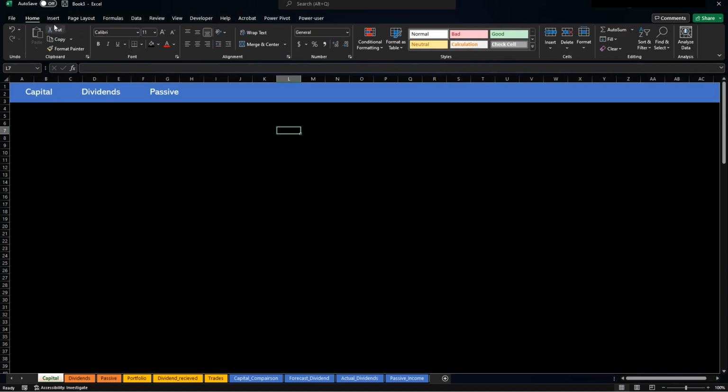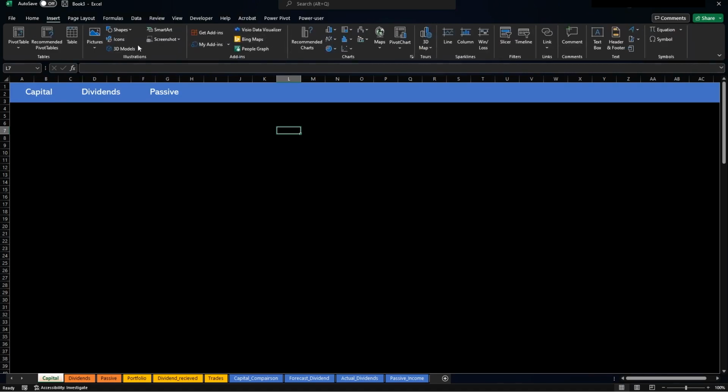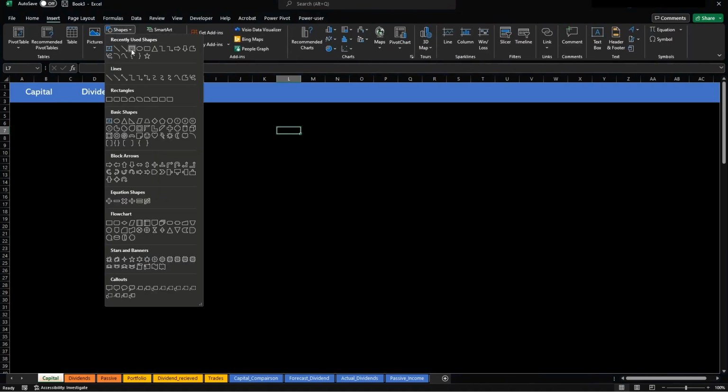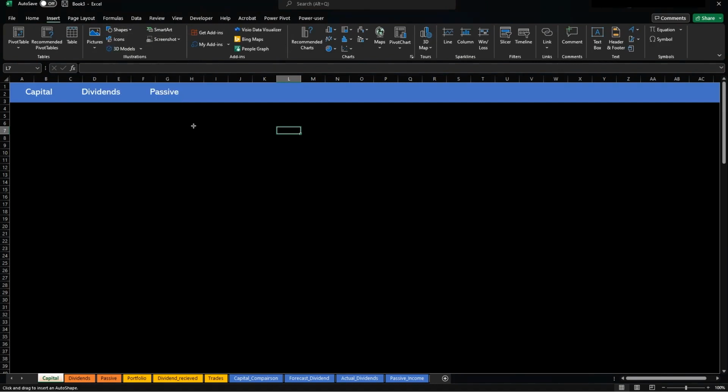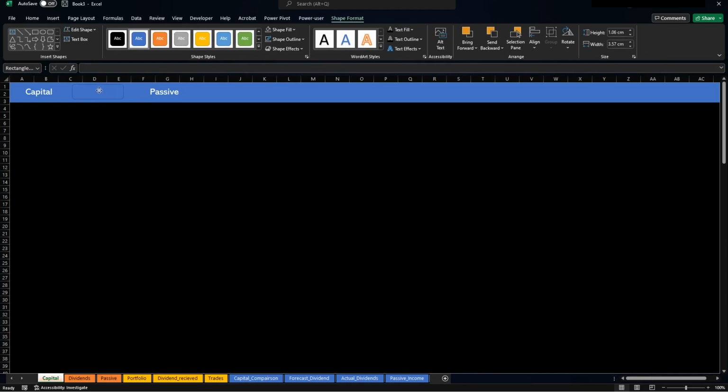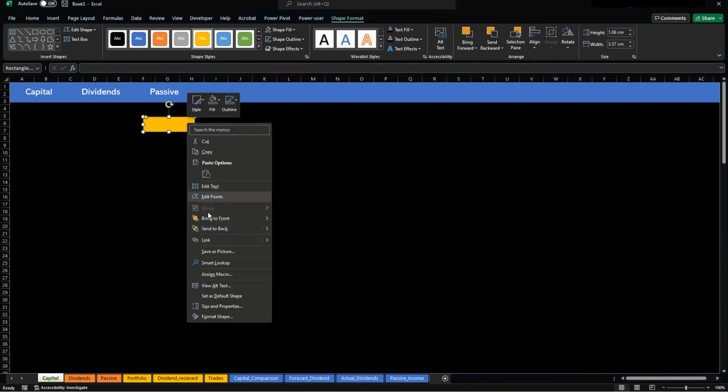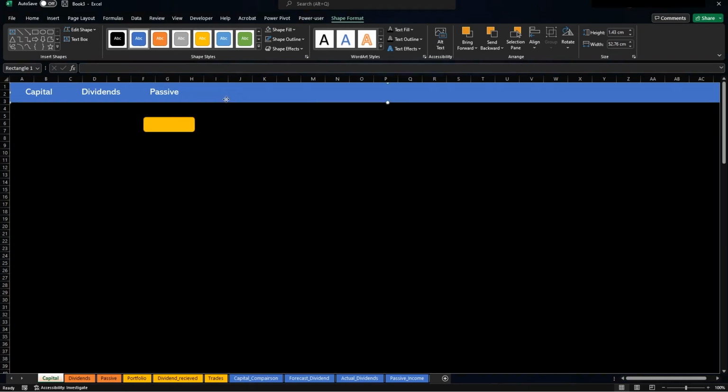Now, what we'll do too is we'll also insert another little shape, which can be whatever you like really. Let's just choose this because it's got the curved edges. Let's pick it to be about the right sort of size so it covers each one. That looks pretty good. And let's make it any color you like: white, yellow, green, blue, purple. It's entirely up to you. So what I'll do is I'll send this to the back, and then I'll send this to the back so it's behind it, and then I can now place that over capital.